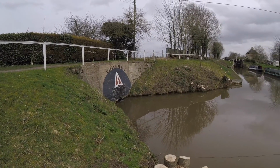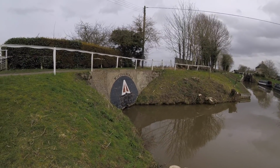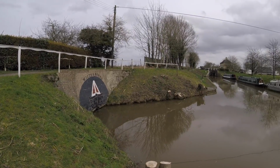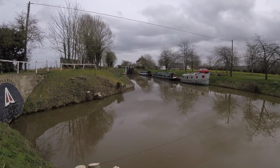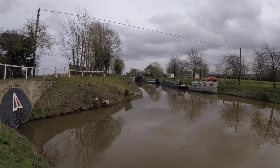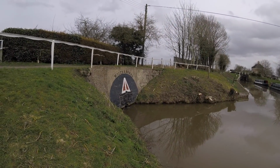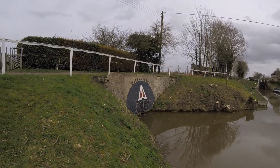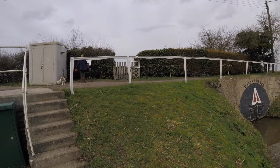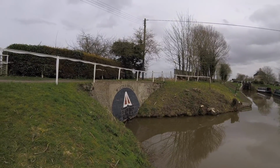This is the old entrance to the old Wilts and Berkshire Canal. As you can see, it's blocked off, no longer in existence. Apparently when they reopen this canal, which they are intending to do, the planning permission is in place, they're going to move the entrance a few hundred yards down to the next lock. There's going to be a run straight through for wide beams and narrows to Melksham, but then when it gets to Melksham it's going to pick up the old original track of the canal, which will then be narrow beam. So they're going to open that up to link from the new entrance to the old canal just past Melksham.